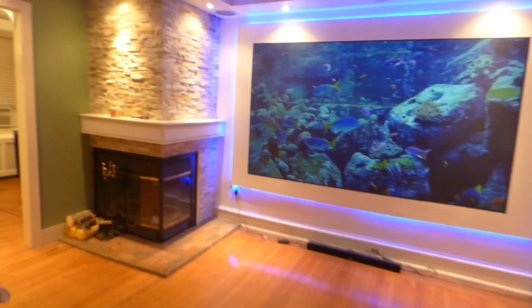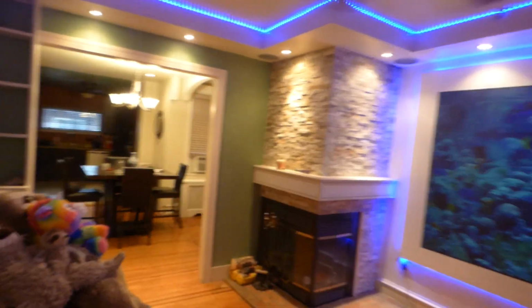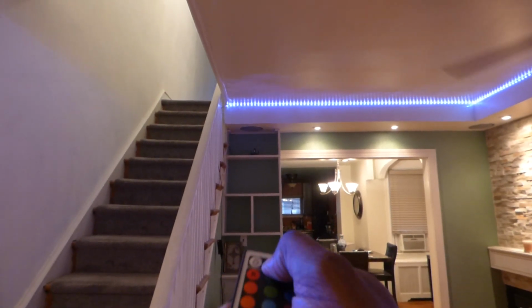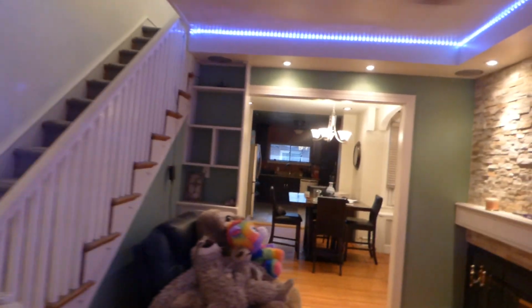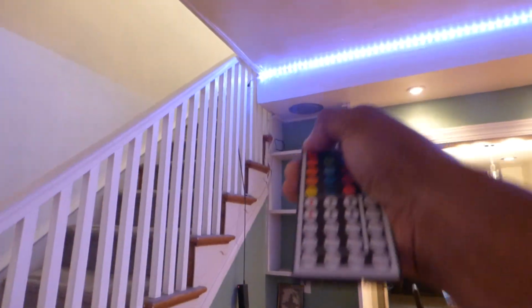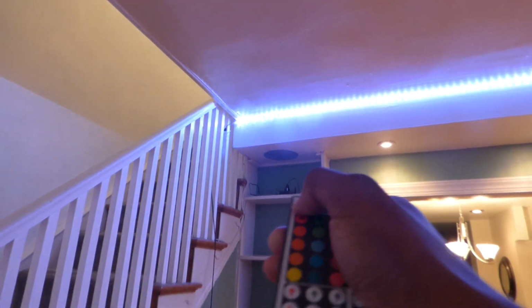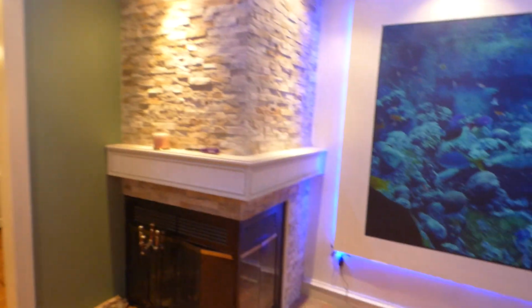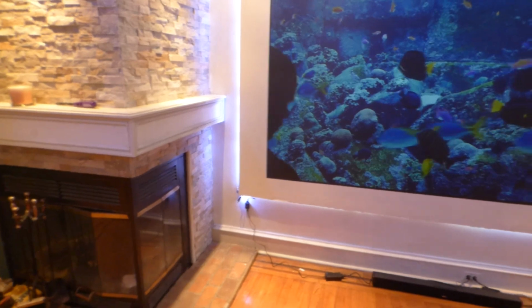What I'm going to do is change the lighting in here so I can generate more light. We'll take the overhead lights and bring them all the way up, because we want it to be as bright as possible in here. Make sure I'm close enough to that remote control. All right, so get that nice and bright. And then the lights behind my screen, I'm going to change those to white also. They're all the way up.